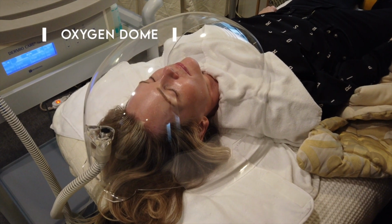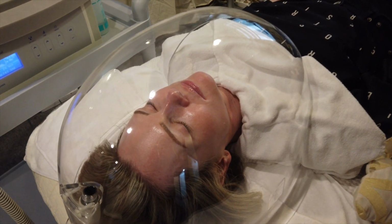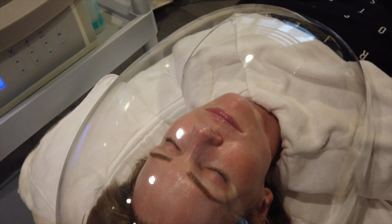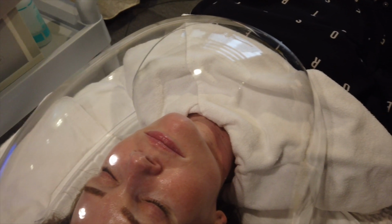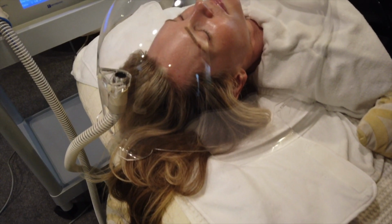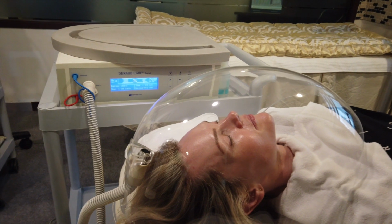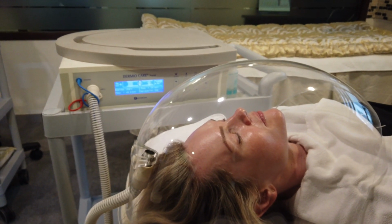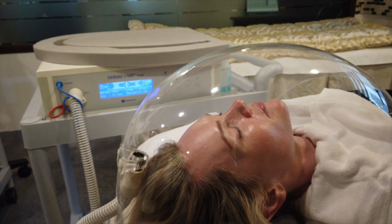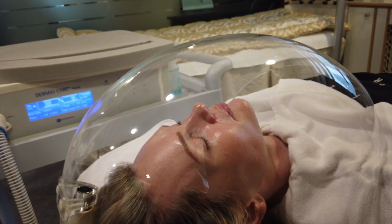The oxygen dome facial. This bubble-like oxygen dome is connected to a machine that converts outside air into pure oxygen at a 90% concentration level. The device also introduces anions and negative ions into the oxygen stream. Anions, aka negative ions or air vitamins, are used in certain types of air purifiers to free inside spaces of airborne allergens like pollen, bacteria, and more. When this technology is used in the oxygen dome, anions activate cell renewal and boost the immune system. For 15 to 20 minutes, the dome will remain over your face and provide an in-depth exposure to the oxygenated air and other beneficial substances. During this step, you will inhale purified air, which helps improve circulation and increases energy levels.